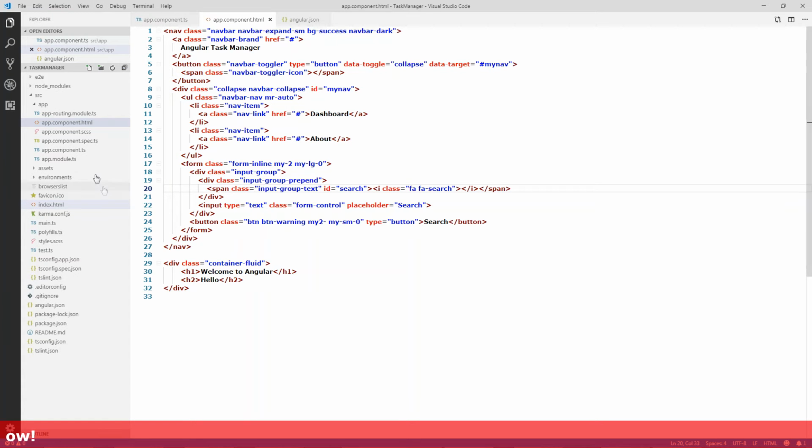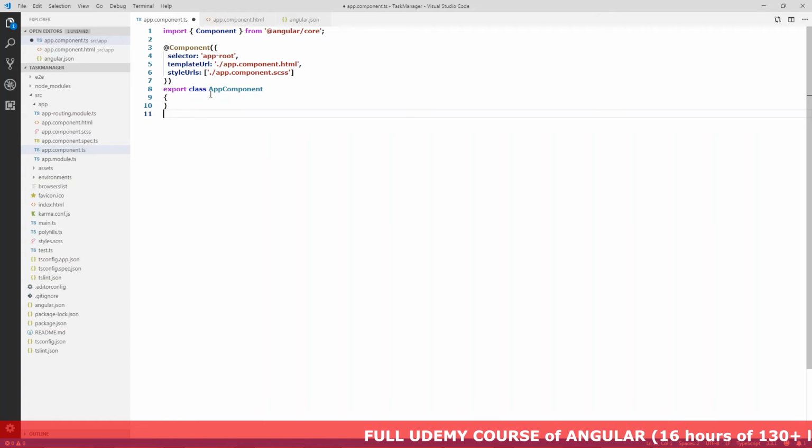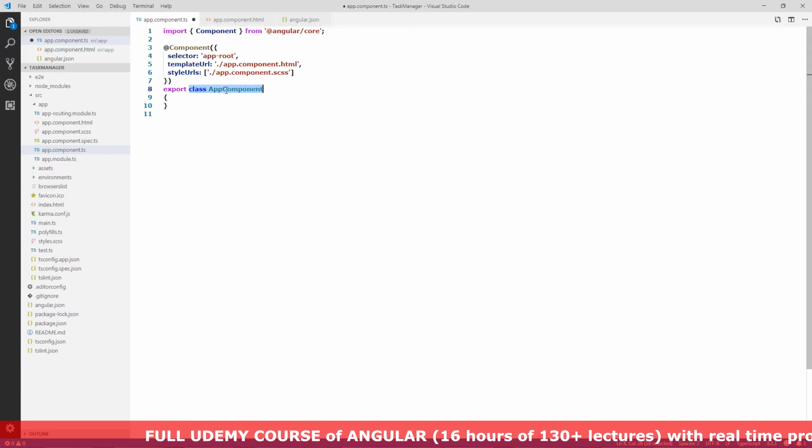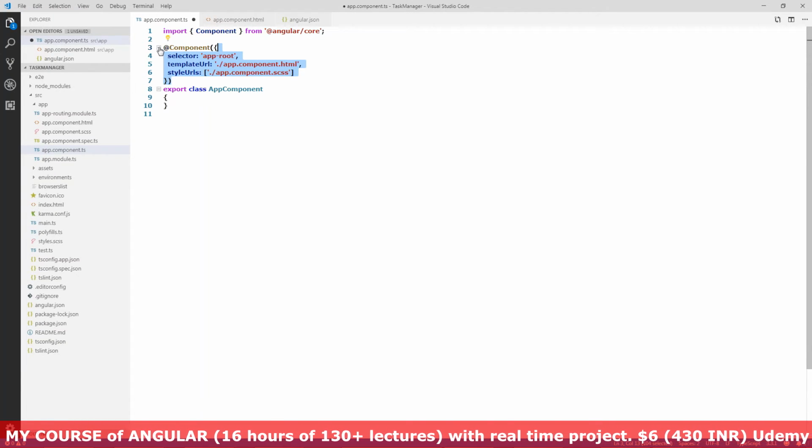In our existing application, open app.component.ts. I am deleting the title property, which is optional. So basically you have an app component class. In order to specify that it is a component, just above the class you are adding a decorator called @Component.